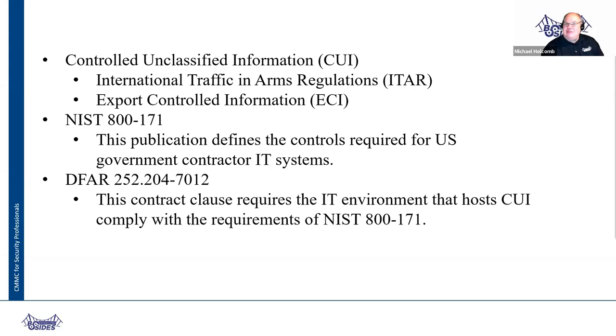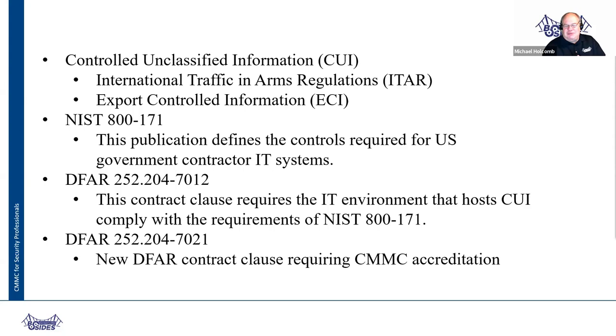The problem is the Department of Defense doesn't have a lot of auditors — they don't have enough people to do this. Our company has been audited one time against this standard. They just don't have enough people or budget or experts to audit all the companies. So the new CMMC is a new DFAR requirement that was put into the first contracts this year — just a handful — and it's going to grow. The difference from what's been done in the past is third parties will be coming in to assess you, instead of the US government doing it. You hire a third party, they do the assessment, and then tell the US government how you did.